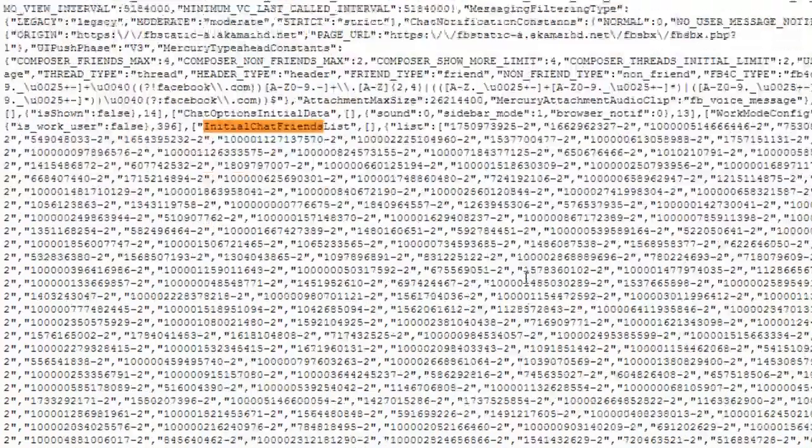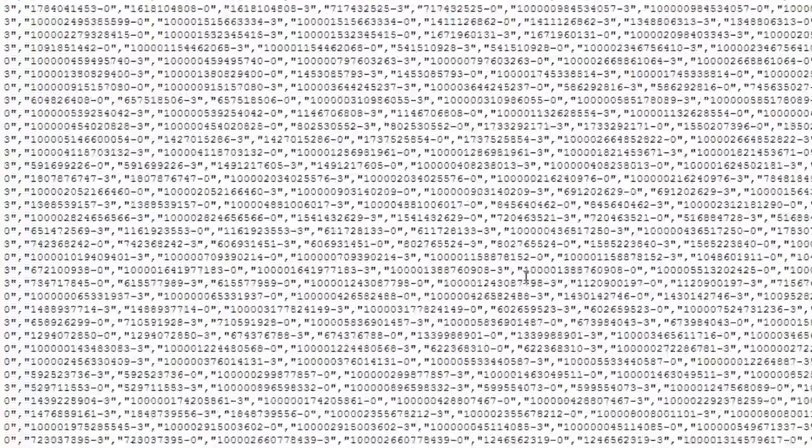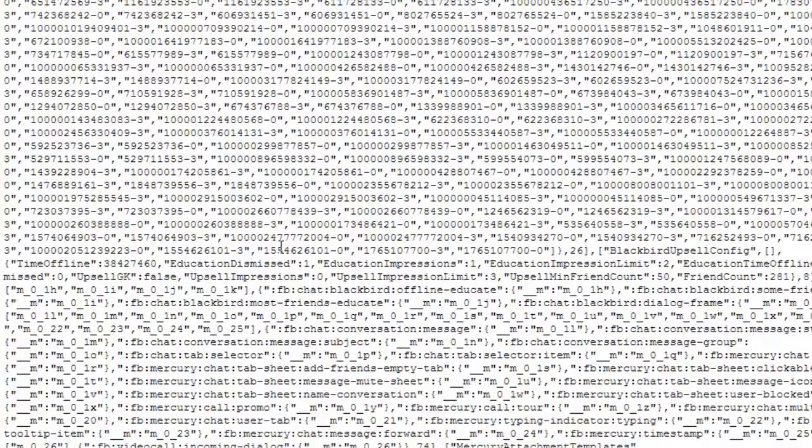And the codes that you see at the bottom are of the people who have seen your Facebook profile the least. So at the bottom you can see all these Facebook codes. So this person surely has seen my Facebook profile the least versus the ones that we saw at the top.